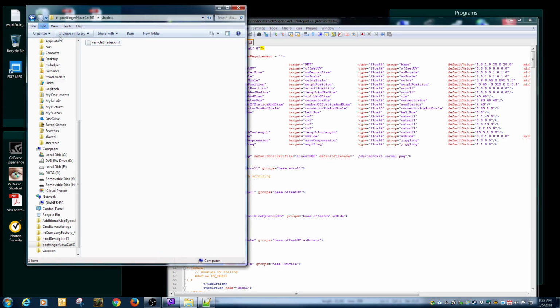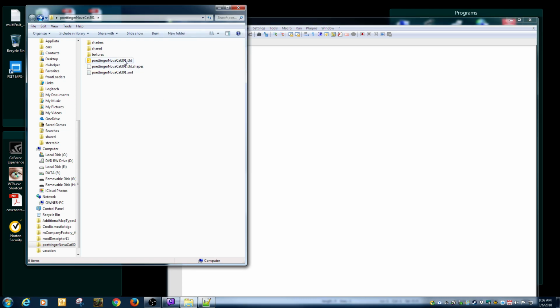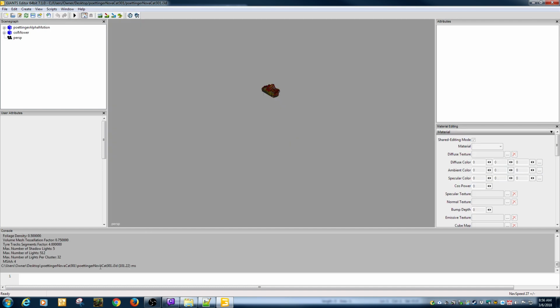So if we go up one folder, which I don't see the up button in Windows 7, so we'll just go back, shared, and there's your dirt normal. Sorry about the extra time again, but that's just how that works. So let's close all this out and open it again. Now we should actually see the mower and we have no errors. That's a good thing. So we're going to scroll on up.